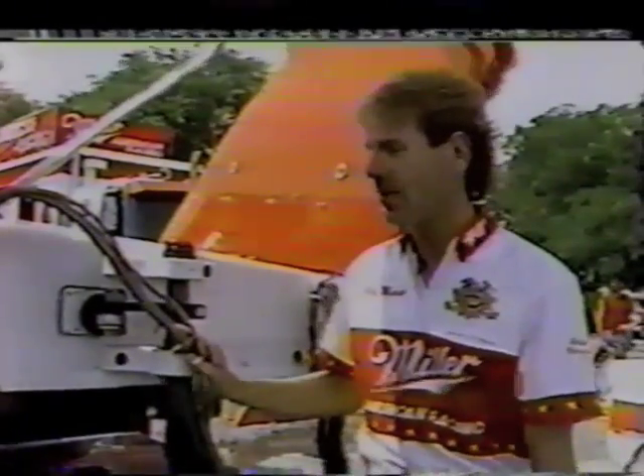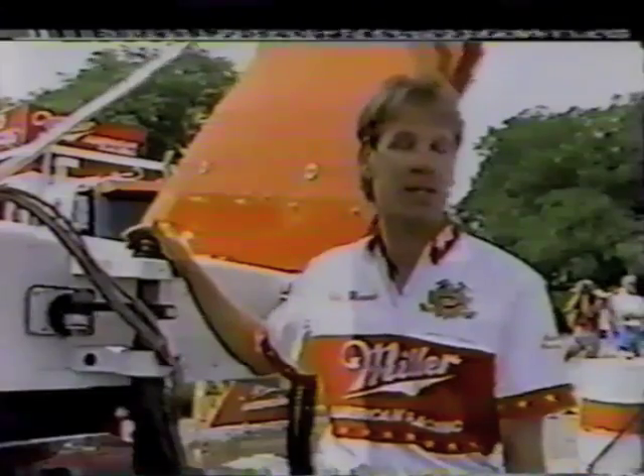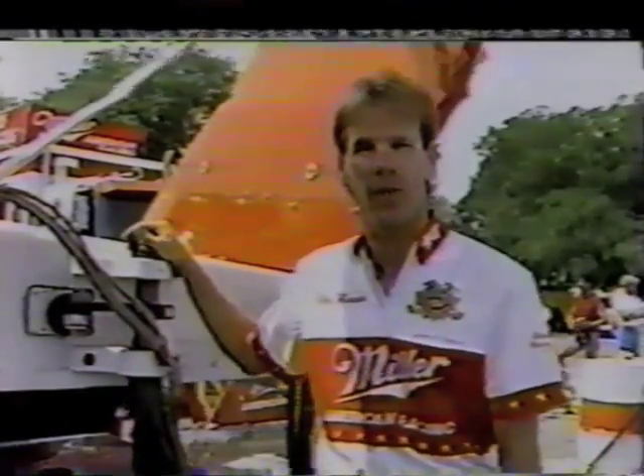The next thing that is really important back here — this is really the business end of the boat, where everything is either going to work or not. If something goes wrong back here, you run into big trouble. One of the things that can do that is the rudder. Obviously the rudder is used to turn the boat. We've had a situation where the rudder literally comes off the boat. Probably the scariest situation I've ever had as a race driver is losing this rudder right here at this race course in Tri-Cities a year ago, running a 153-mile-an-hour lap.